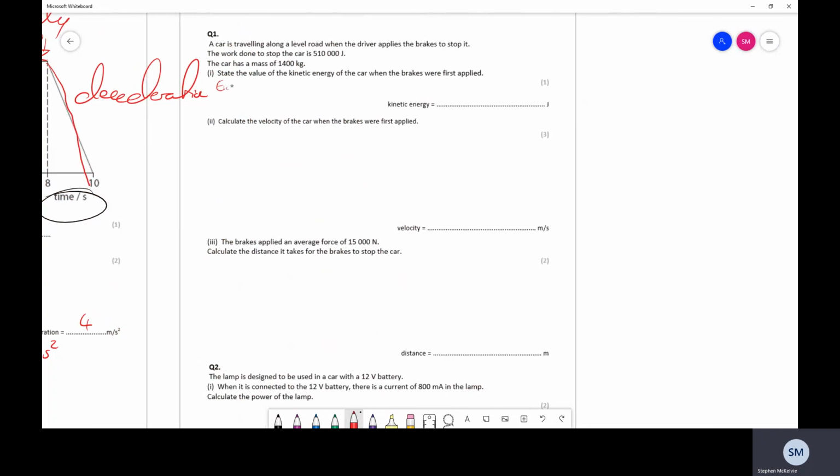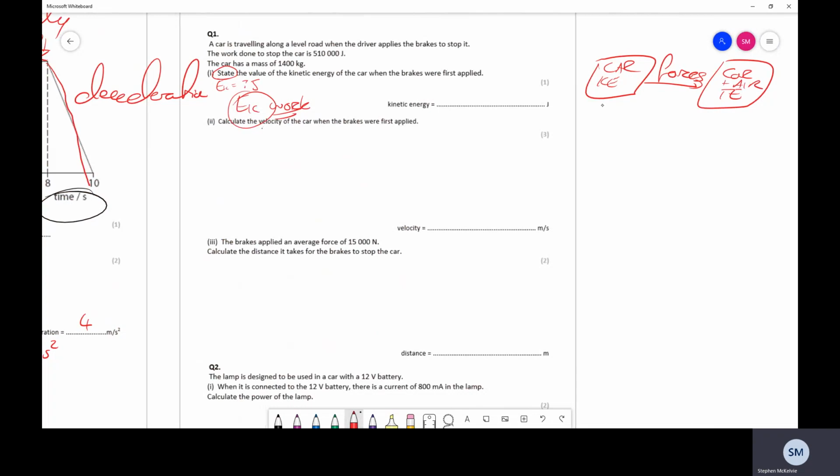So EK is equal to, I do not know how many joules. Now, to state the value, not to calculate the value. If I have a certain amount of kinetic energy and then I do work to stop it, then the amount of work done to stop my car will equal the amount of kinetic energy that my car had at the start. I will transfer that energy through forces in my brakes to a thermal energy store in the environment, mostly the brakes and the air around the car.